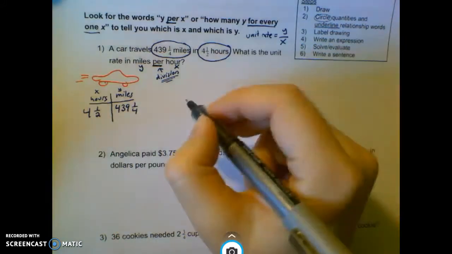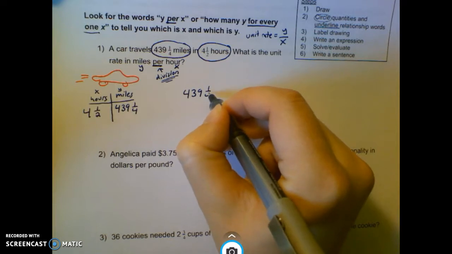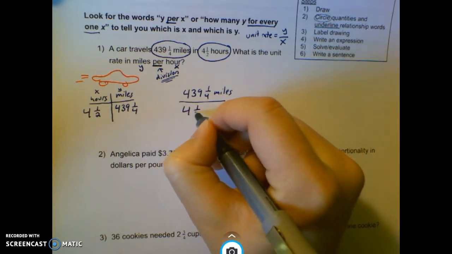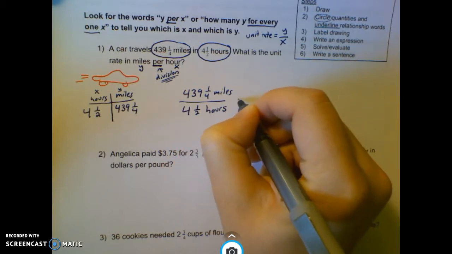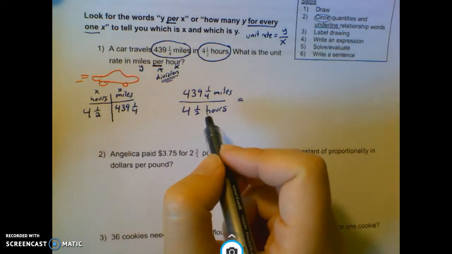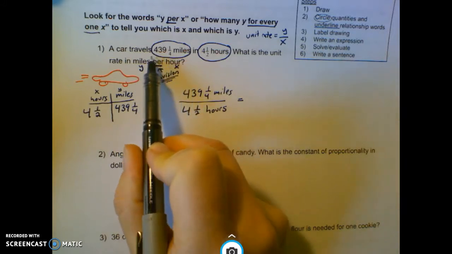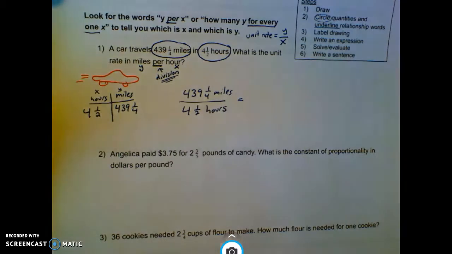Now, when I set this up, I'm going to write my expression. So this is 439.25 miles divided by four and a half hours. This part right here, this is what we did at the beginning of the year. It's just now we have more clarity when we look for this construction of words. It tells us Y and it tells us X on either side of the per.